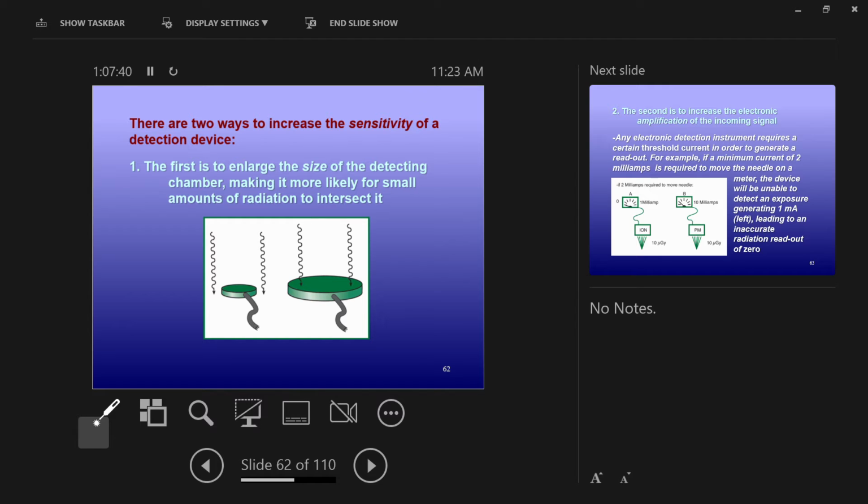So detector surfaces matter. Large detectors are better than small detectors. If you Google Geiger counters on the internet, you will find that you can find very cheap ones, and you can also find very expensive ones. One of the things that makes a Geiger counter very cheap versus very expensive is that the very cheap ones have very small detectors. They're not very sensitive. They could detect some radiation, but they're not sensitive to very small amounts of radiation. And importantly, they also will not be very accurate.